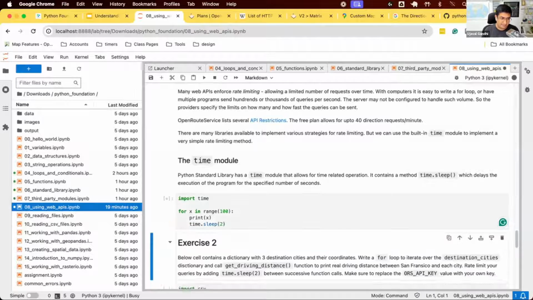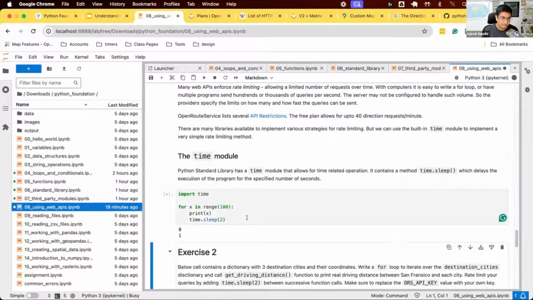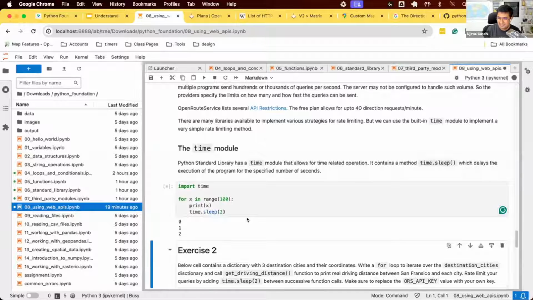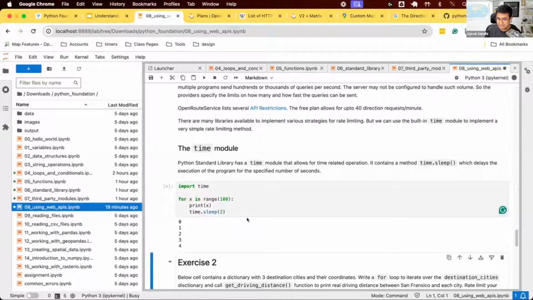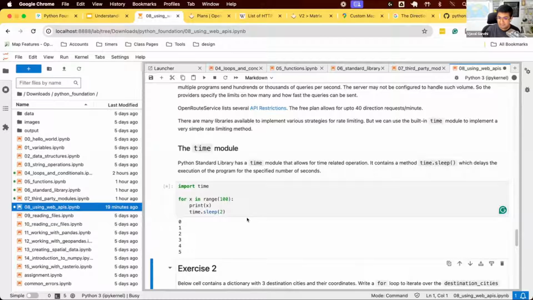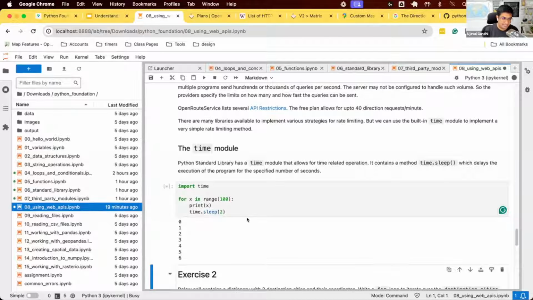See what happens here. You can see now my loop is running quite slowly. It's pausing 2 seconds after each request. And this ensures that if I'm pausing 2 seconds between each request, at most I can send only 30 requests in a minute. So if I write my for loop with time.sleep(2) between them, I'll comply with the rate limit.